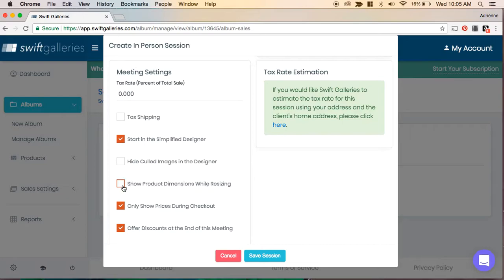This is dependent on how you sell. A lot of photographers would rather design with their client for the space rather than the size of the product, and then say, oh, by the way, this is whatever size, okay? I can choose to only show prices during checkout. This does typically give your sales a bit of a boost, and also your client is not thinking about prices.